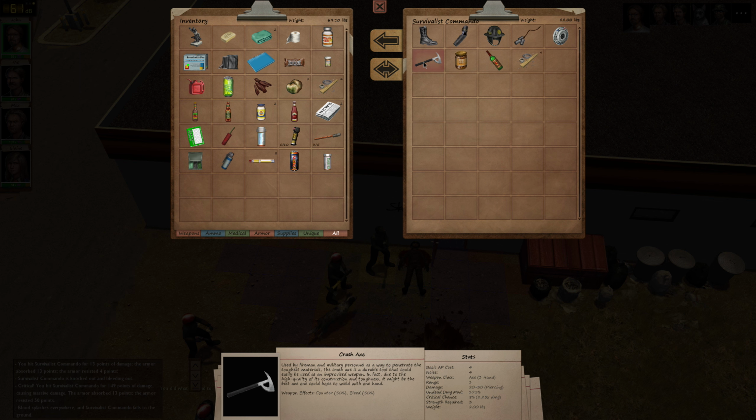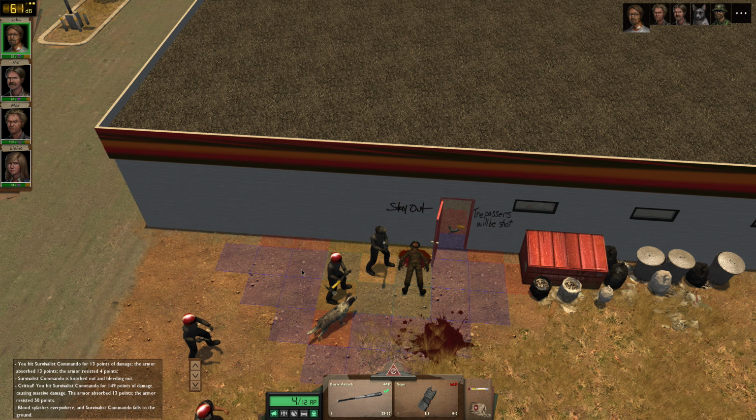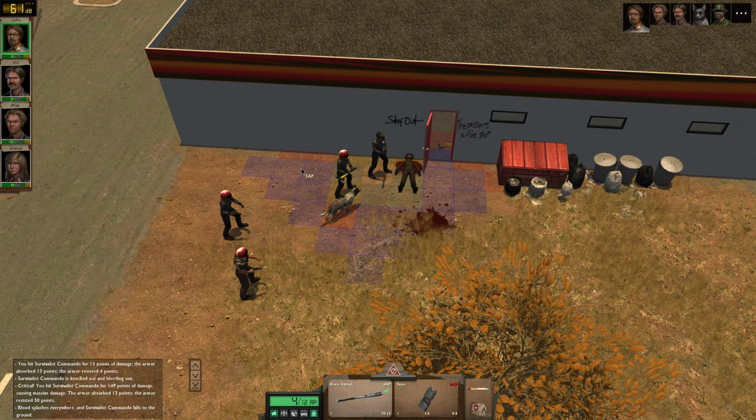Crash axe. Piercing damage, anti-shield. Firefighter helmet, of course fire resist, bludgeoning resist, defense 2. Dog sleeve, bite resist. Max can probably close the door.